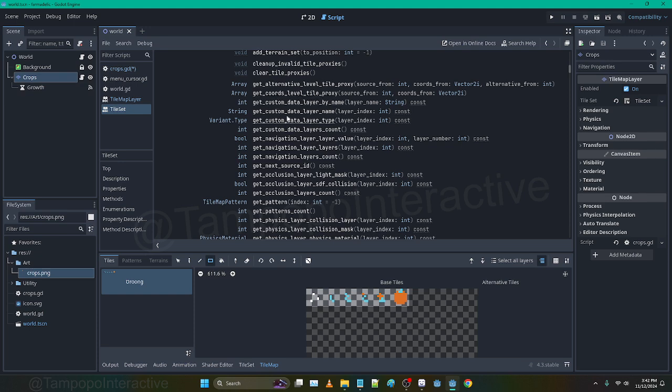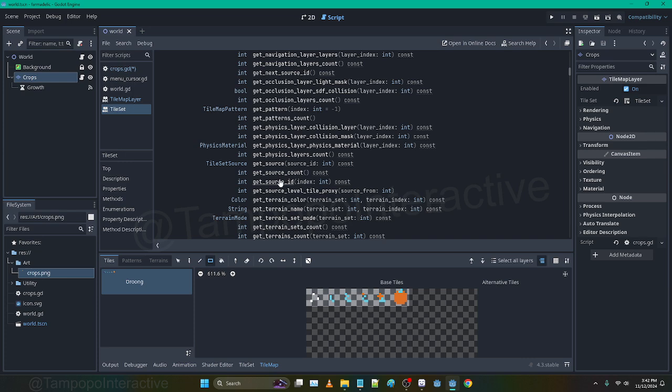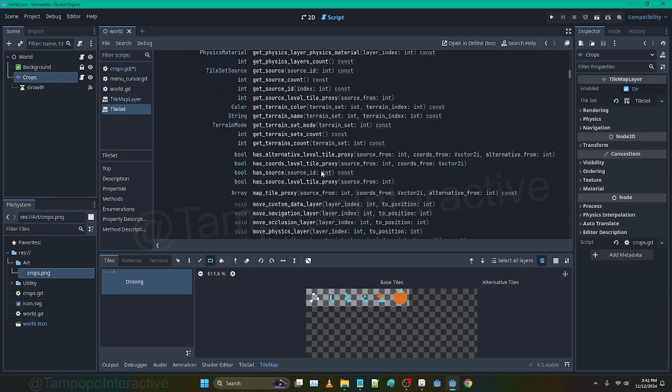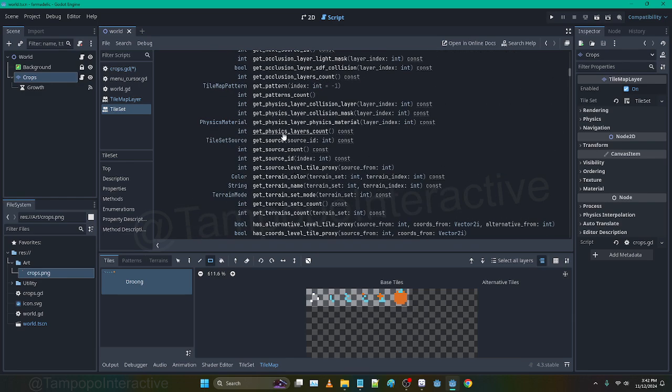So generally, when you want to get something, you want to start with these get functions. That's really nifty. Get next source ID. Maybe that. We'll come back to that. Yeah, let's check that out.